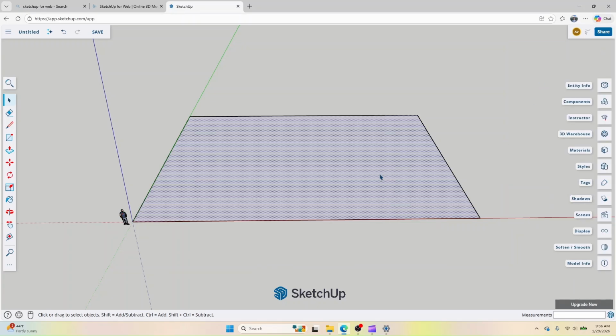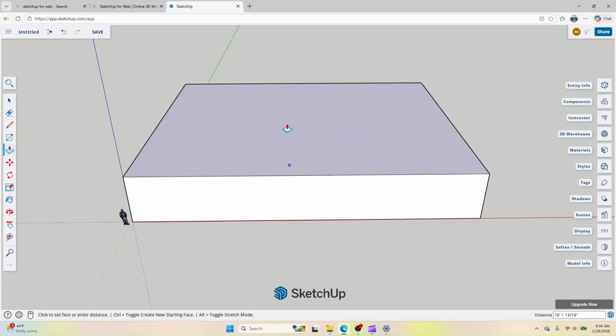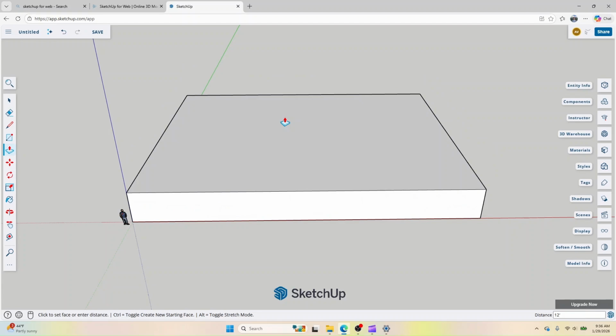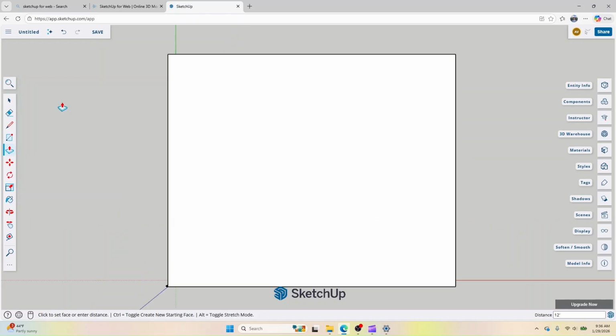And now comes the satisfying part. So if you click on the push pull tool, which is this icon right here, or what I prefer, P on your keyboard, you can grab this face and make it into a 3D object. So we're gonna push pull it in the upward direction, type in 12 feet, enter, to make it just a 12-foot floor. And now we want to start creating an outline for our floor plan. So I prefer to go into a top-down view. So if you go into the search bar over here, type in top view, go ahead and click on that. It'll give us a nice top-down view of that shape we just made.